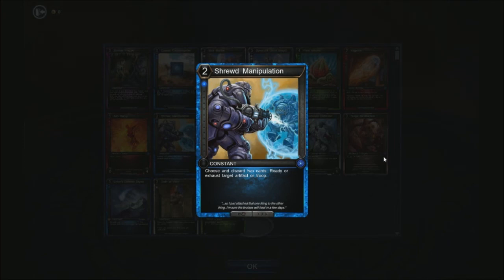Alright, so we have Shrewd Manipulation. Choose and discard 2 cards. Ready or exhaust target artifact or troop. I like it, but I hate it. The reason I like it is because sometimes you need to ready something that can't normally be readied. But losing 2 cards for it doesn't seem to be very shrewd.